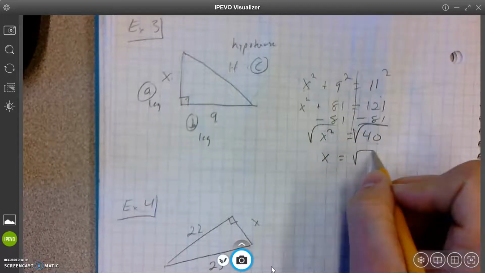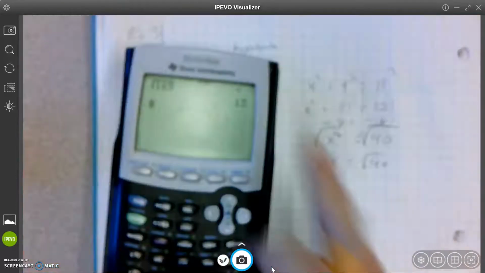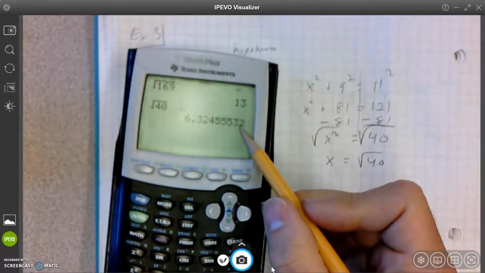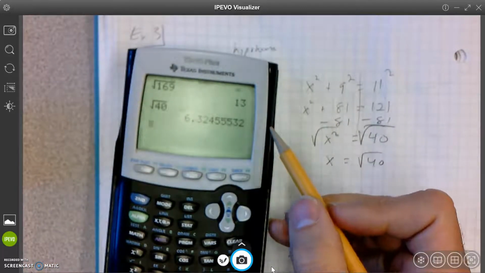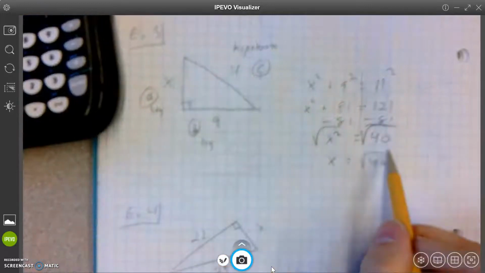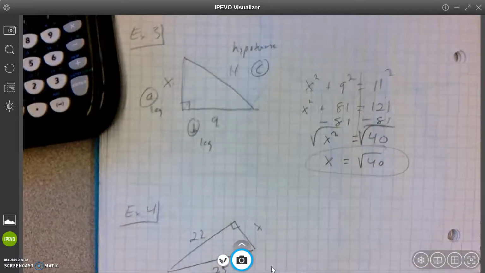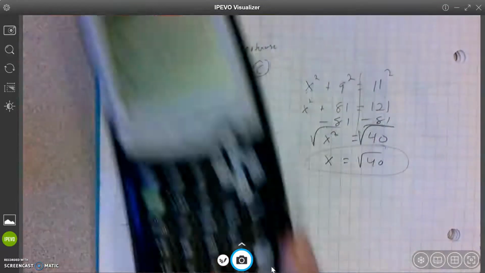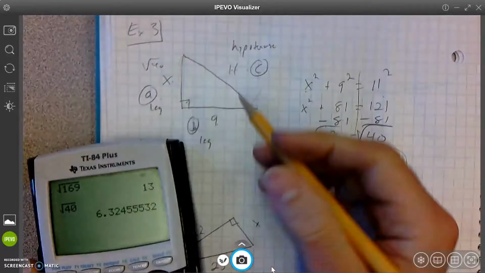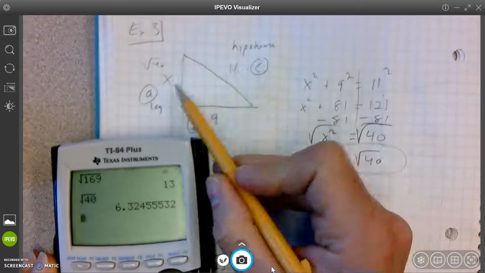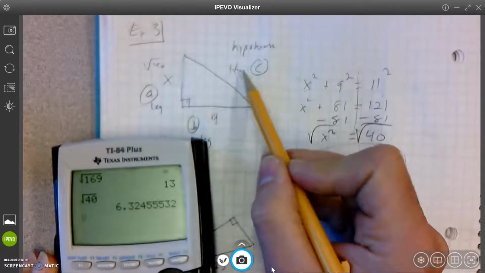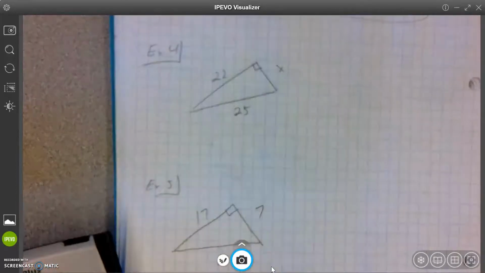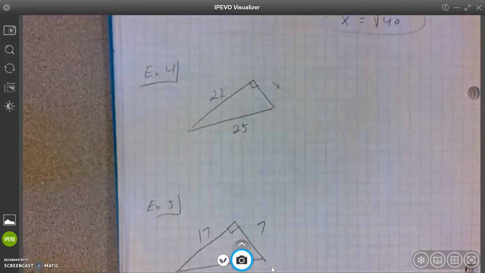And then the square root of 40, I think that's an irrational number. Let's see. Yeah, so it's some crazy decimal that goes on forever, unpredictable, it means irrational, so I'm just going to leave it like this, and that's a cool answer. So the square root of 40, which actually is 6.322, which is less than 11, which is good, because 11 has to be the biggest side, because 11 is the hypotenuse. Hypotenuse is always the biggest side. Cool. Try this one. Example 4, what do you get?